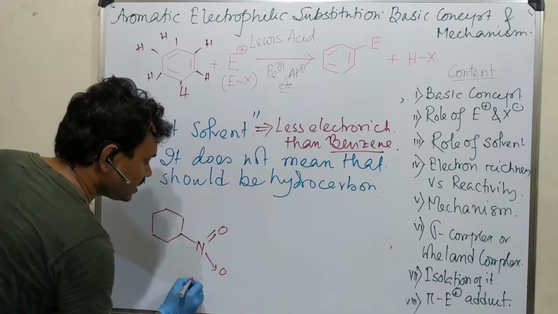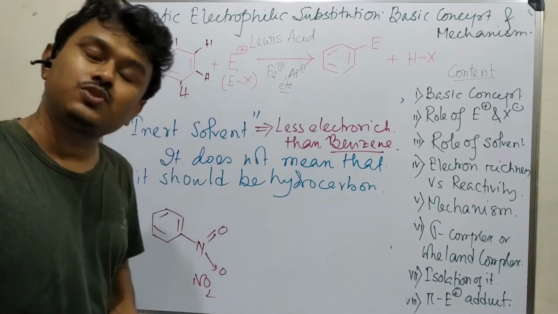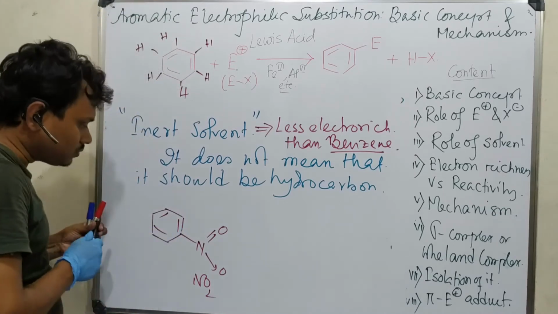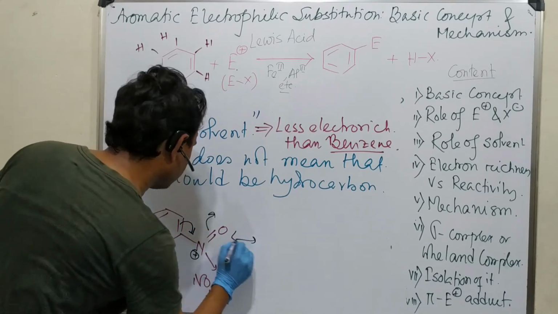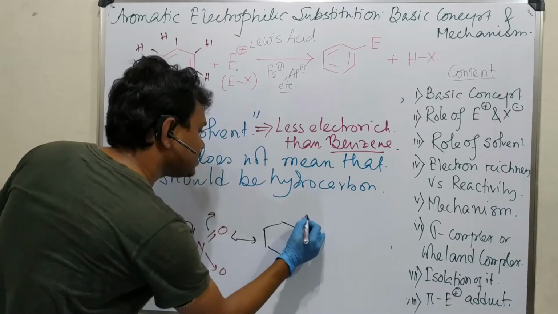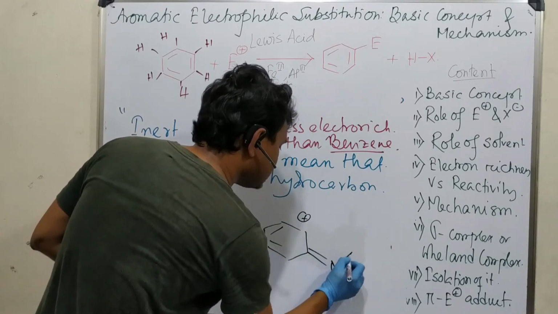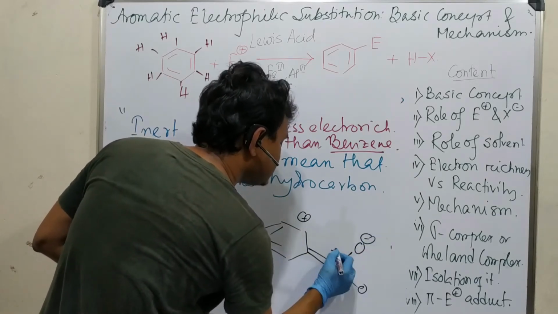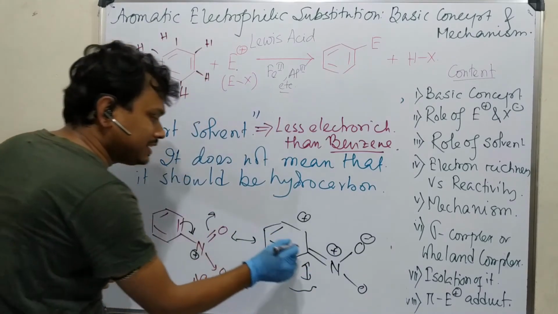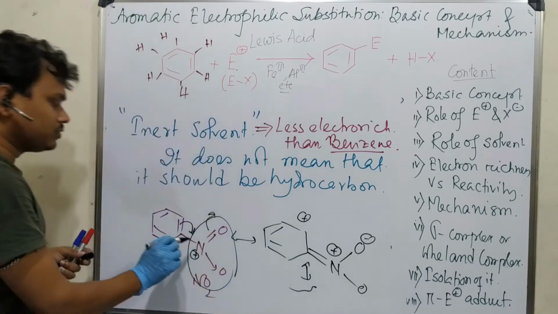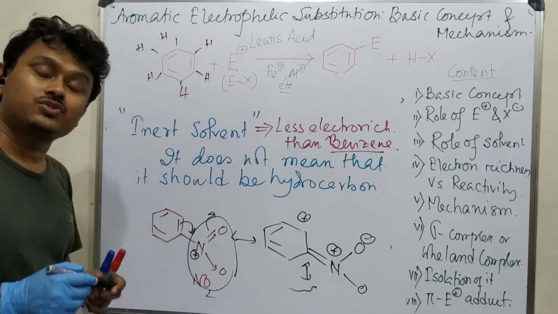This is nitrobenzene. Generally, we write this as NO2. I have given the structure. Why? Because of resonance, it withdraws electron density from this nucleus. How? From here, here. So this is plus. What is the canonical form? This is plus here, this is a double bond, this is N, this is a double bond here, O minus and O minus. Similarly, other canonical forms are also possible. This indicates that because of the withdrawing nature of nitro, the ring is electron deficient. That's why we prefer to use nitrobenzene.